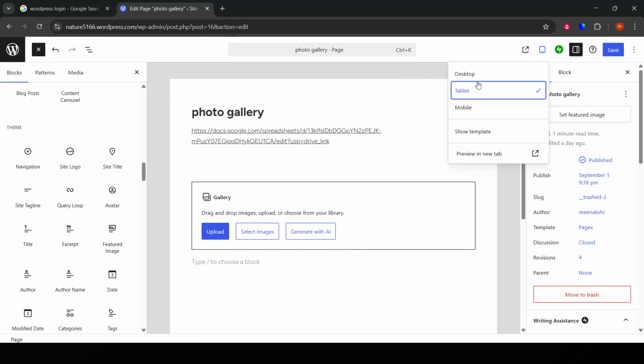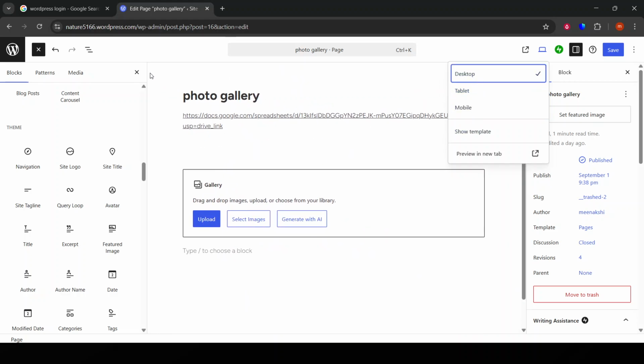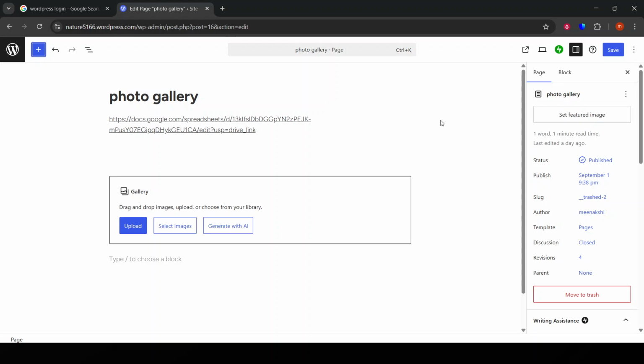Before we wrap up today's session, remember, working with password-protected pages requires a bit more vigilance. It's about protecting sensitive information but also ensuring ease of access for those who need it. Always double-check who has the password and ensure it's shared securely. That's all for today. I hope this guide helps you confidently edit any password-protected page in WordPress with ease.